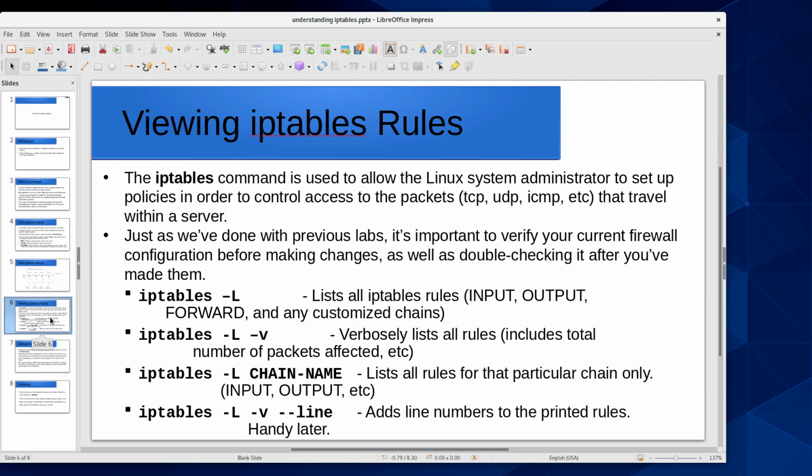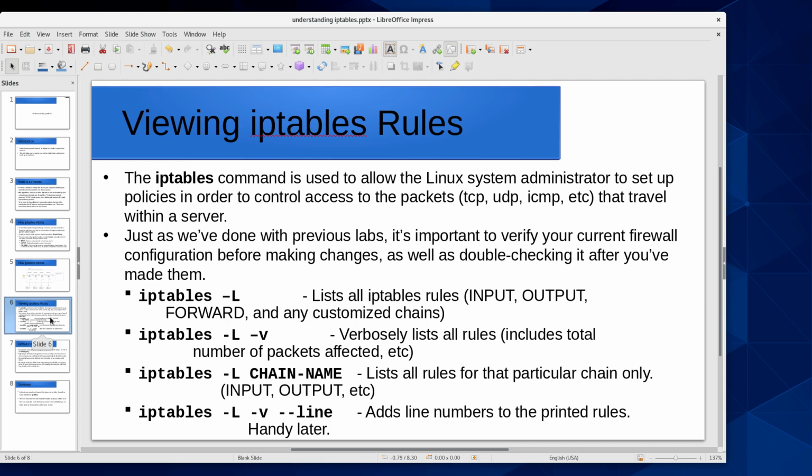And per usual, like I always say, before we start making any changes to anything on our machine, we are going to examine what the current settings are first. And these commands would also work after the fact if you wanted to double check that what you've done has actually worked.